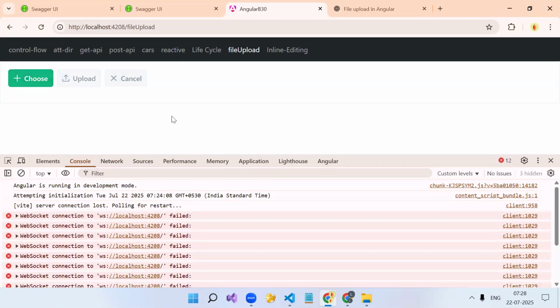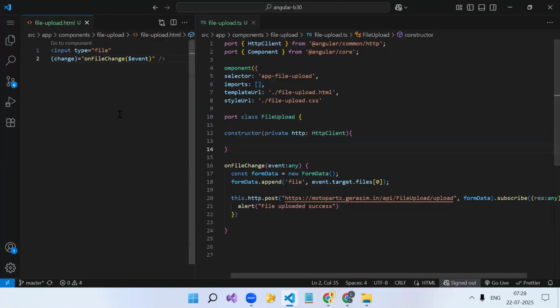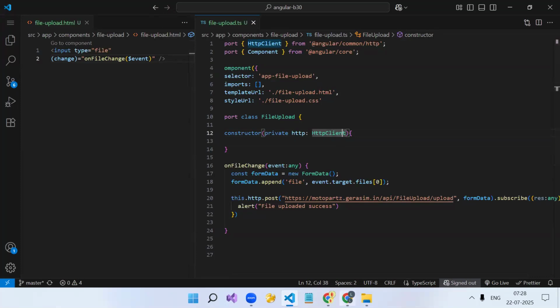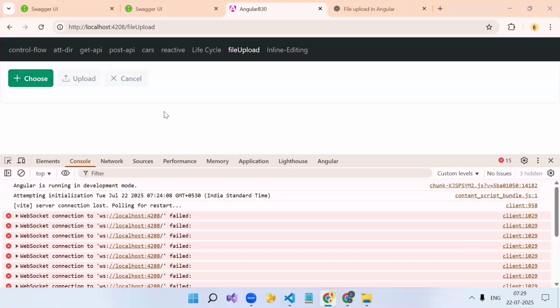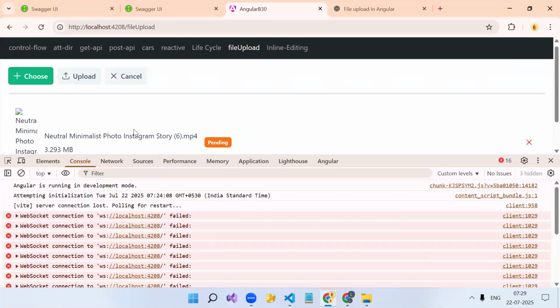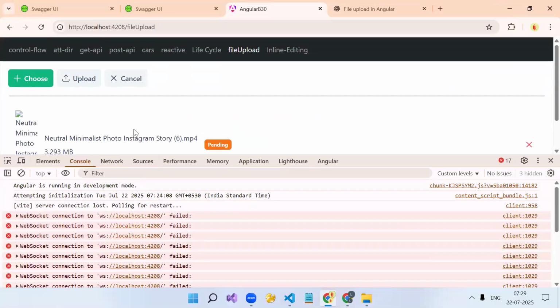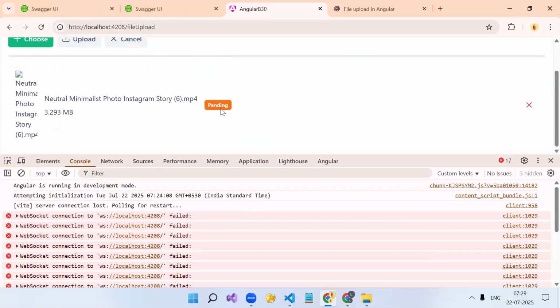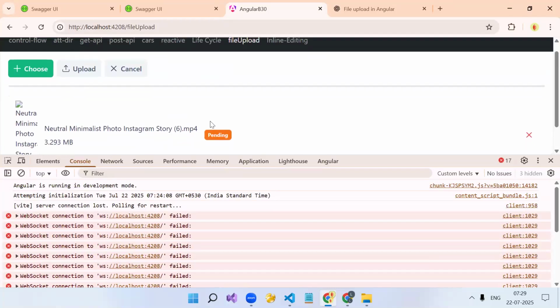How did we get this? This is something new we are getting when we use input type file. We just used input type file, right? How come we are getting all this, this pending everything?